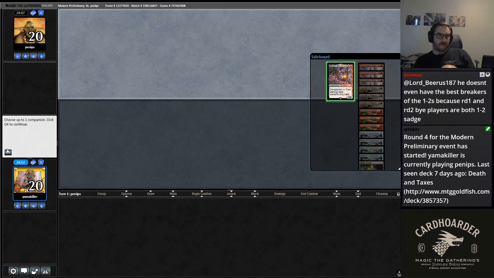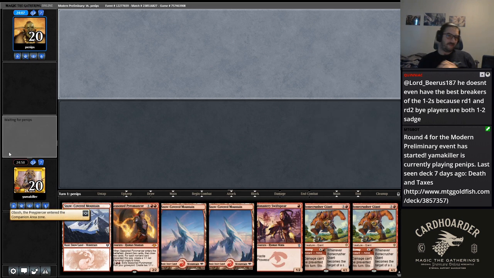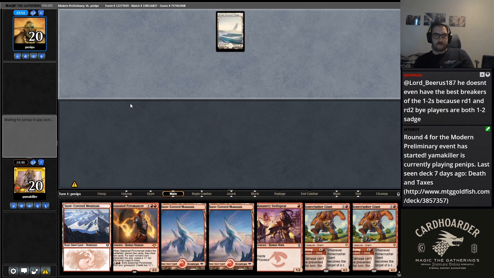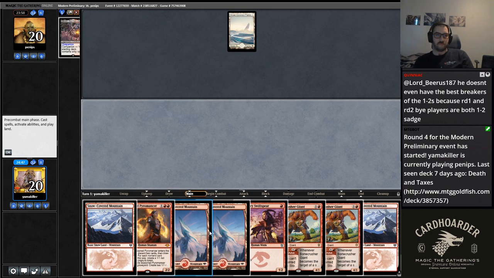Okay, guys, final round. We're going against Penepus, known Death and Taxes player. Gonna be keeping our hand. Seems reasonable against them. We saw they were also on Death and Taxes from another person who was streaming. We watched their match for a brief second in between the rounds. Don't have Aether Vial, please. Thank you.